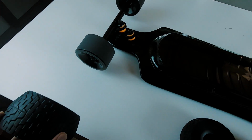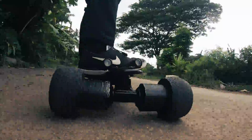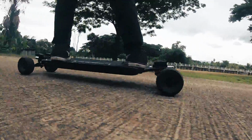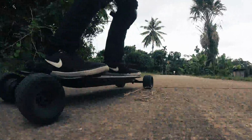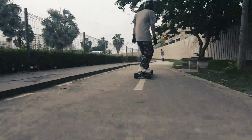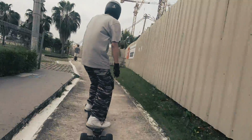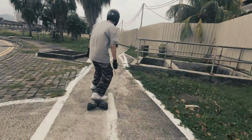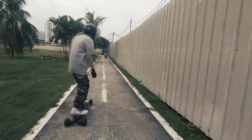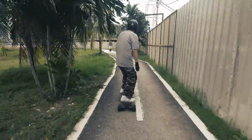So let's talk about these big, not that big, but bigger than average wheels out there. It is really comfortable. It reduces road vibration significantly, so you have a more pleasant and comfortable ride. I will describe this wheel as safer, more comfortable, and forgiving. Why is it forgiving? Because when you hit an uneven part of the road, you won't feel it that much, and you will still be stable. With normal wheels, you have to pay attention to the road condition. If you hit a rough surface area, you'll lose balance, but with these wheels, you can ride with ease on the road and worry less.